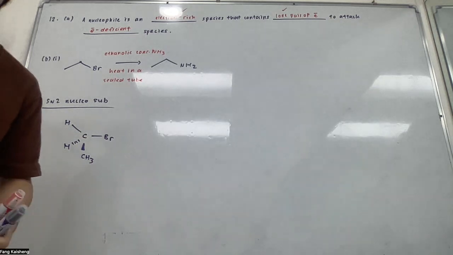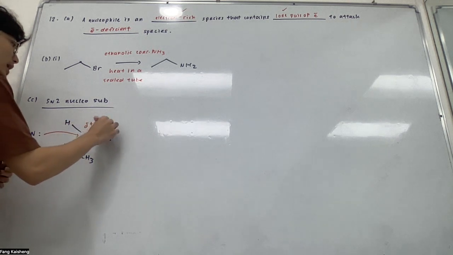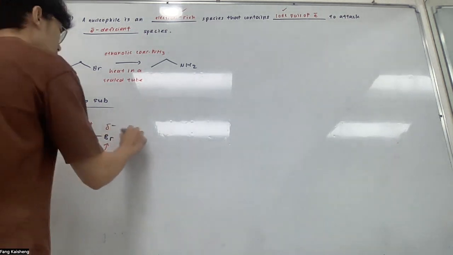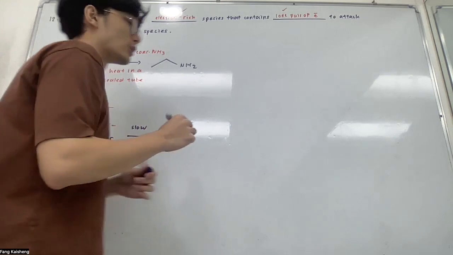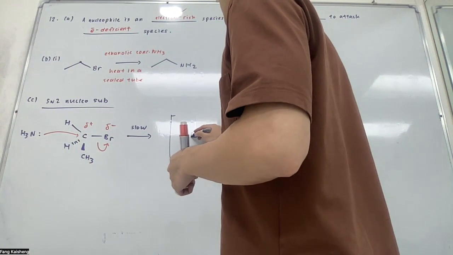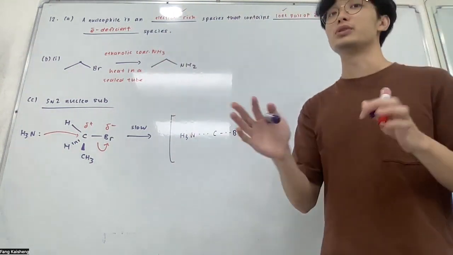Now, how does the nucleophile attack? From the back. So here, what's the nucleophile used in this question? Ammonia. You take your ammonia NH3 like this, show your lone pair on N attacking the C. The C must have partial charges, and the bond must break for C-Br. Those are the arrows again. From here, you can do your slow step and draw your transition state. Your transition state is where the ammonia hasn't really formed a bond yet, and the bromine hasn't really formed a bond yet. It's kind of like a halfway stage.